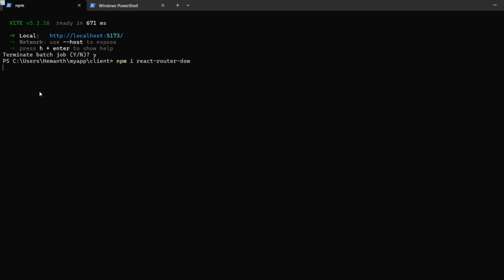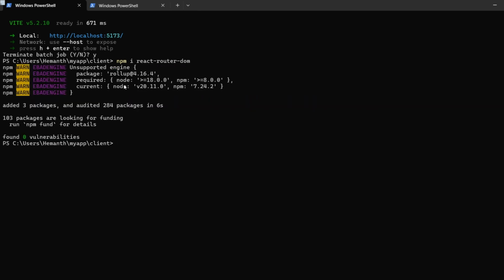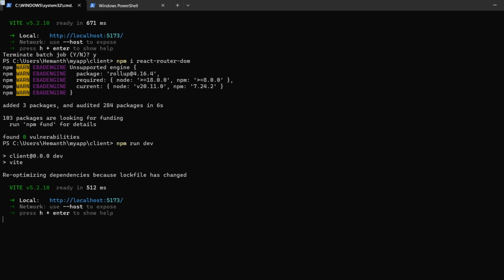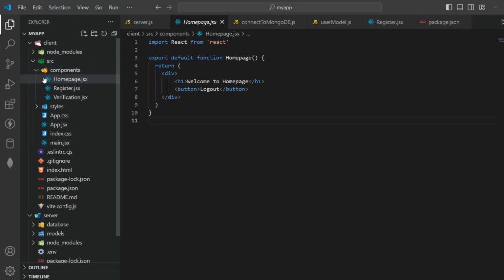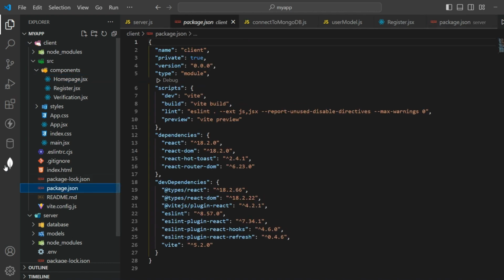So after that it will install this package. Let's wait. So now it is successfully installed. Let's run our front-end application again, and let's see if React Router DOM is installed or not inside this package.json file. As you can see, it is successfully installed.